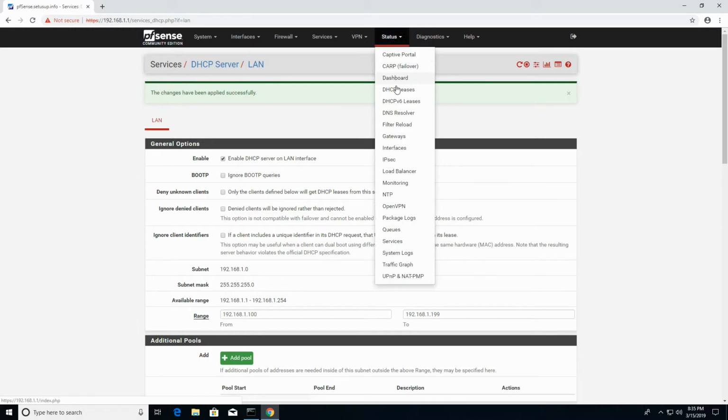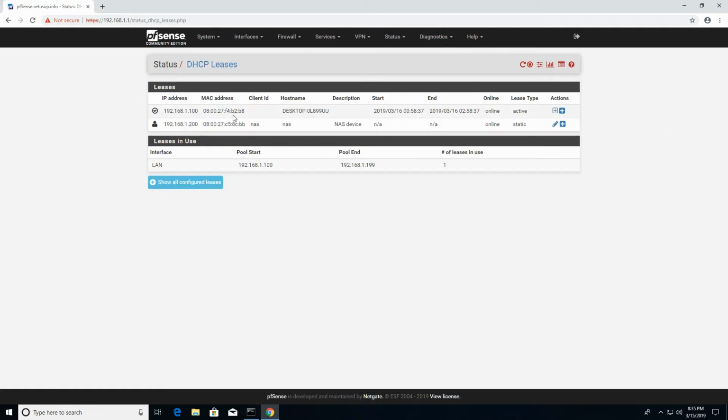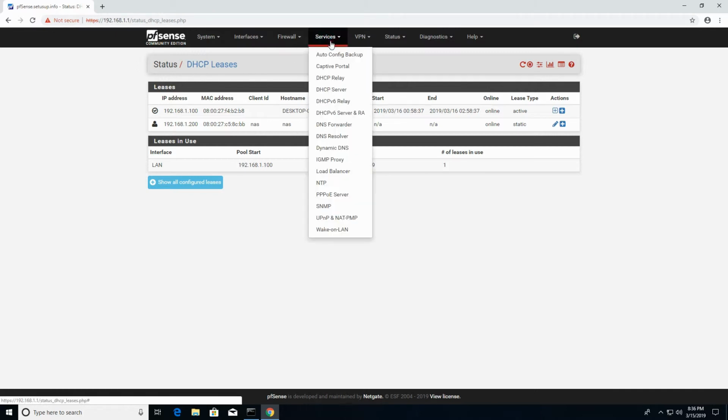And if I go to DHCP leases, as you can see here, here's 1.200, and it's static. So this 1.200 will never be assigned by the DHCP to any other device. And that's what we want. That's what we want to use for all of our servers or any other devices which have static IPs in our network. The other service I want to show you now is DNS.